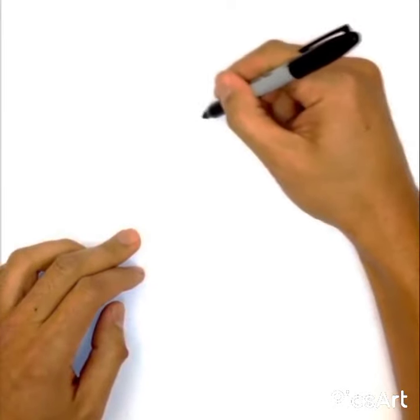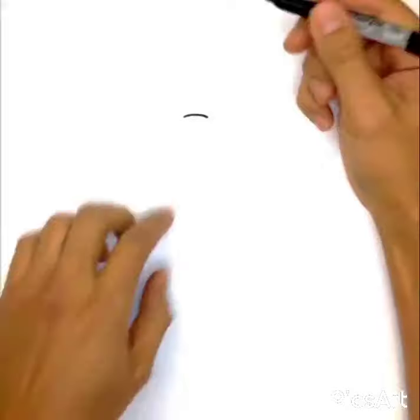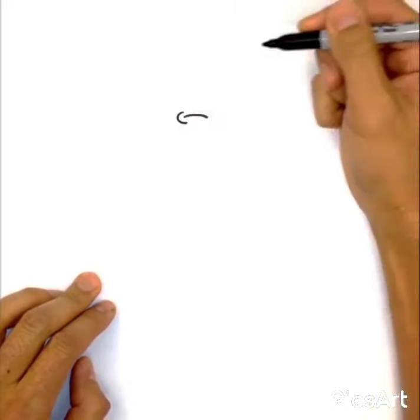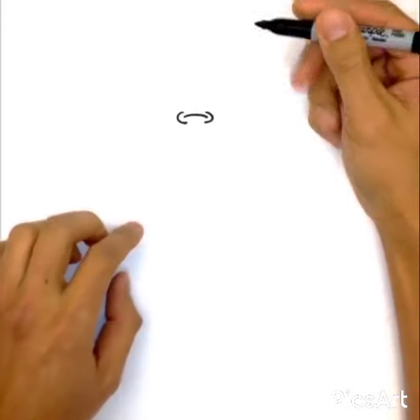So we start with the left eye first, and we're going to draw a little curve for the slit of the eye. Starting from the outside, we're just going to curve in. From here, let's draw little brackets around those ends. So on the left side, we're just going to draw a curve around the end, and then on the right side, we'll do the same thing. So this is a winking expression.